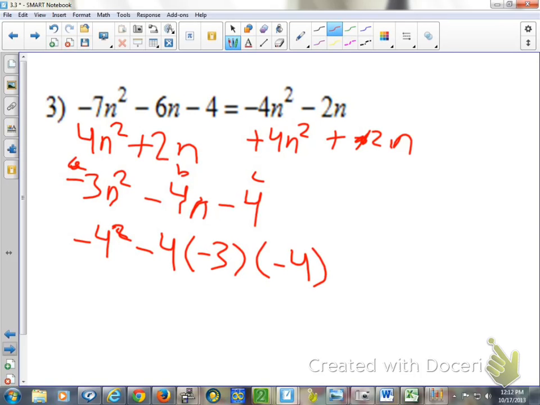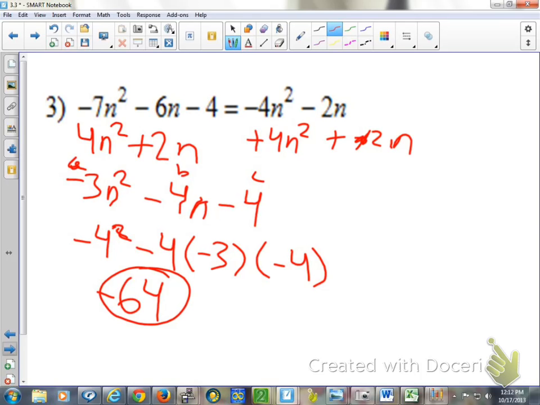So is it negative 4 squared minus 4 times negative 1 times negative 3? That's right. You don't even have to do the rest of that, that's it. Hold on, let me make sure that's right. 16 minus, yeah, that should be about right. So, hold on, that's the discriminant. What does that tell us? It's going to be two imaginary roots if your discriminant is negative.